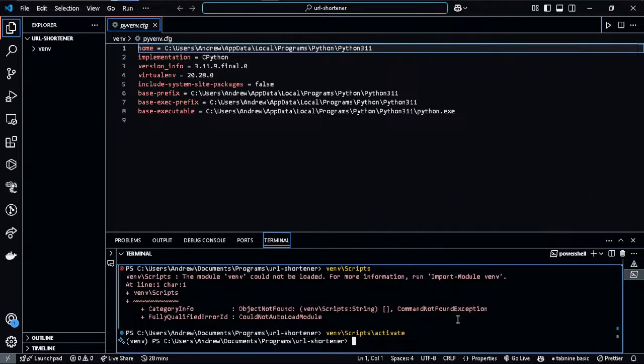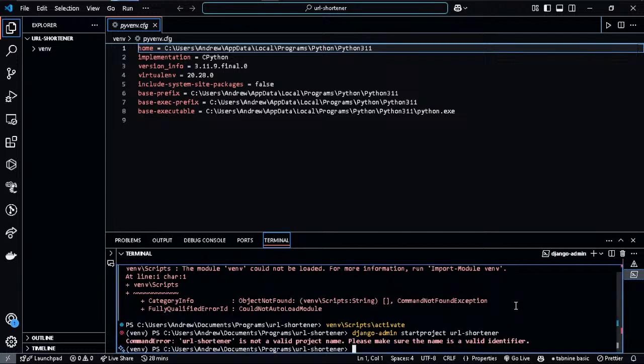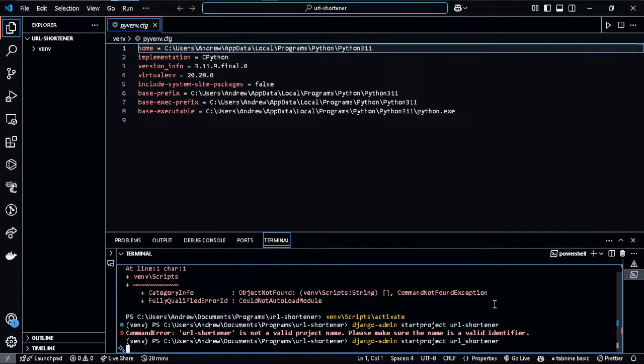Now if you want to start a Django project, what we do is django-admin startproject, followed by the name of the project. I'm going to go with url_shortener right here. And I'm going to add a dot right here, because I don't want another folder to be created. I'll just show you the reason why I'm adding this full stop at the end. I'm going to remove this full stop first and just go ahead with this. I cannot have a dash, so I'll use an underscore instead.